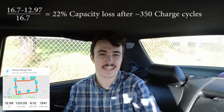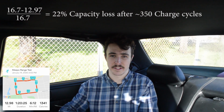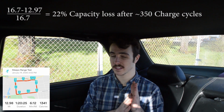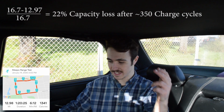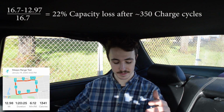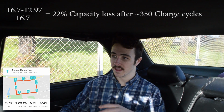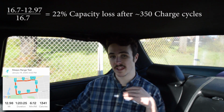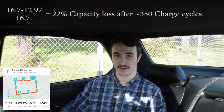Anyway, so yeah, I went 12.97 miles. It says 12.98 now. We went another 0.01 of a mile from all that scrambling I just did. So, pretty solid performance, lost about 30% of its battery capacity since I got it. When I first got it, it did 16.7 miles, now it did 12.98. So, just to specify once again, this is for the regular range battery. The advertised range is 11 miles, so if you ride it conservatively, you can still get more than the advertised range, even late into the battery life.